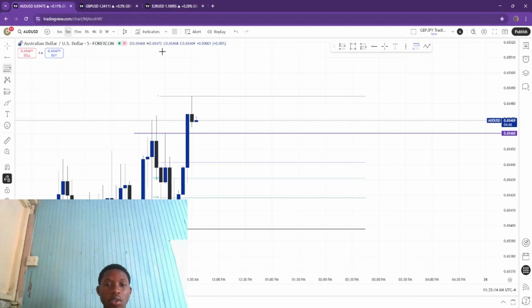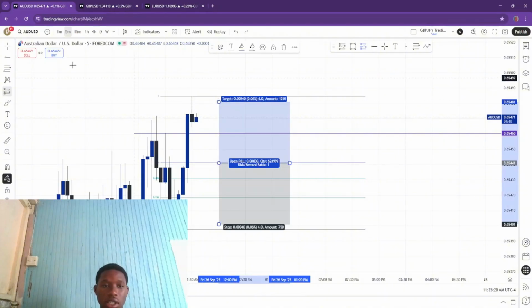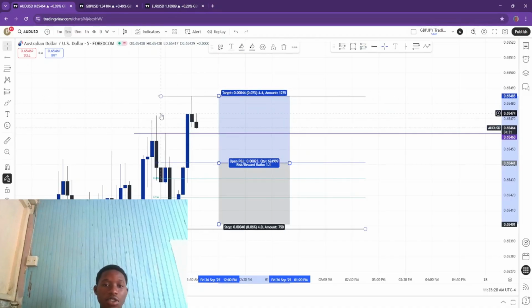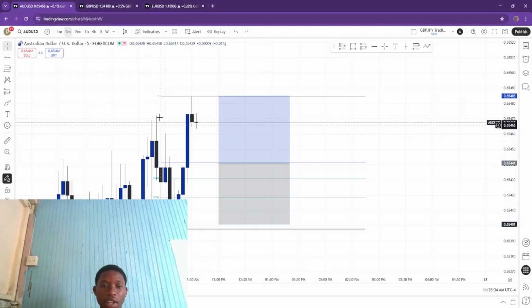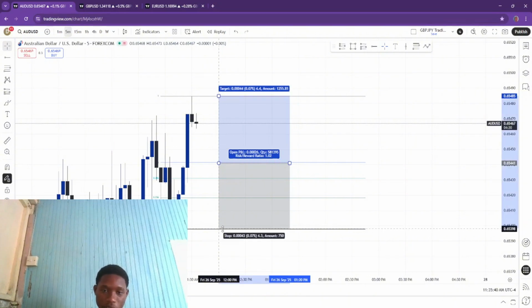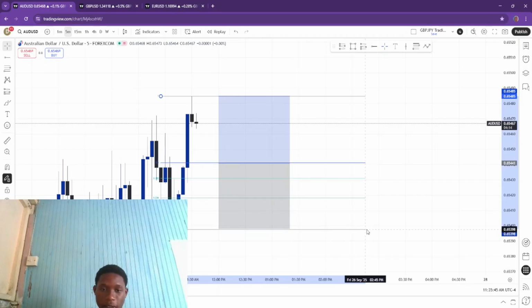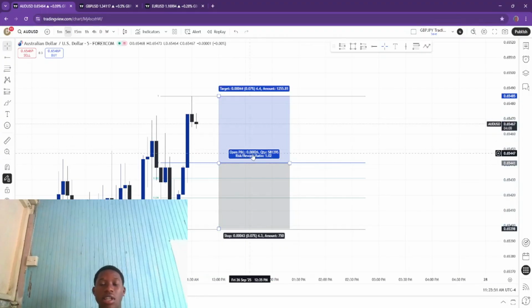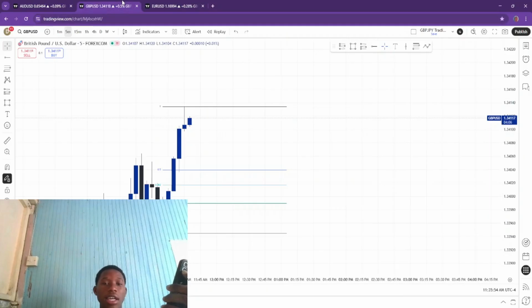AUD USD, we already placed a buy limit, so it automatically going to enter us at the halfway point. Right? That trade will become invalidated if price close above that previous high. Reason why we enter the trade, it break both previous higher lows or swing highs. It break the uptrend with FVGs, unfilled FVGs, matter of fact. So yeah, that's a high probability setup. So our stops down here. I will take profit up here. And we're just waiting for price to hit the halfway line, enter us in.